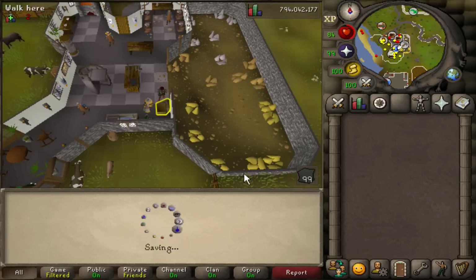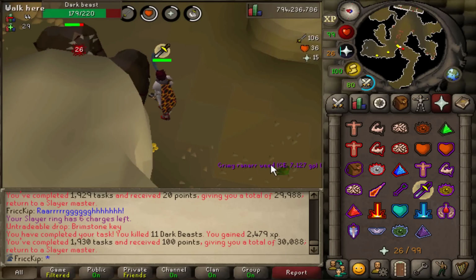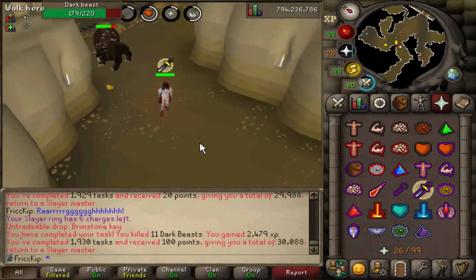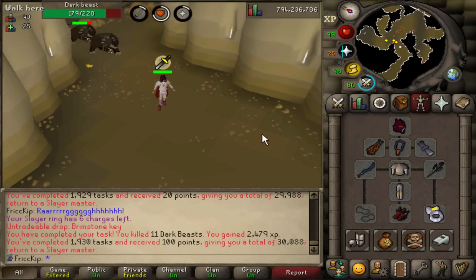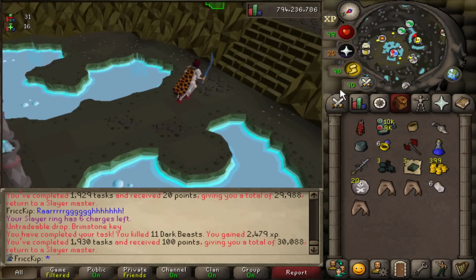I'm doing a bit of Slayer tonight, and this was 1930 tasks in a row, but more importantly, that is 30,000 Slayer points. I'm trying to stack up points right now because I'm worried I might run out when a Raxor comes out, trying to skip for it.